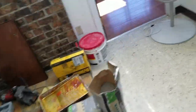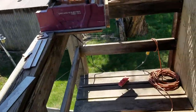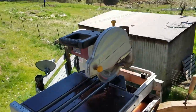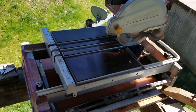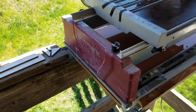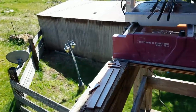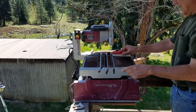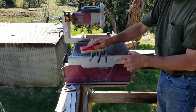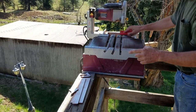Things are going good. And one other thing to mention here, honorable mention, is the previously reviewed Harbor Freight tile saw, which is still working like a champ. It's absolutely wonderful. Yep. Dave is extremely happy with that, or rather the unknown mechanic is extremely happy with it. Yes, the Chinese copied it right this time.